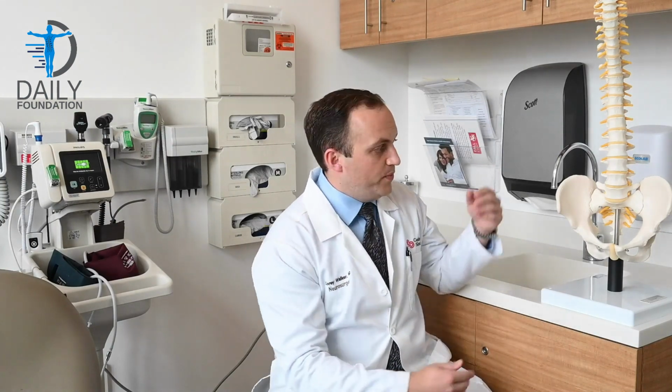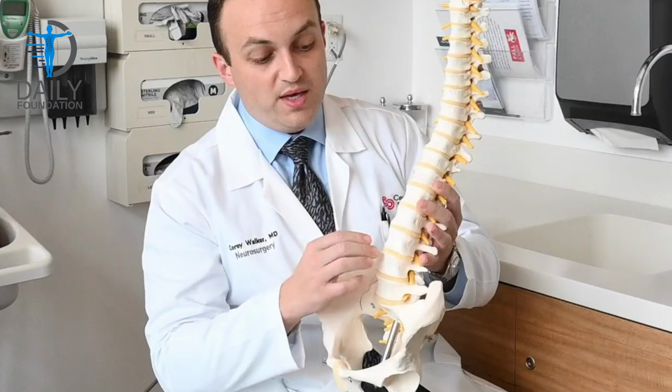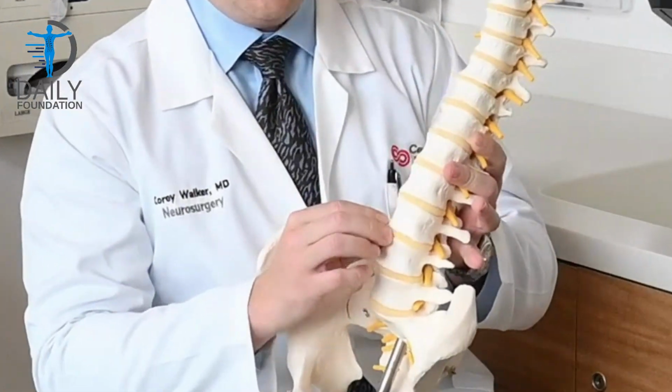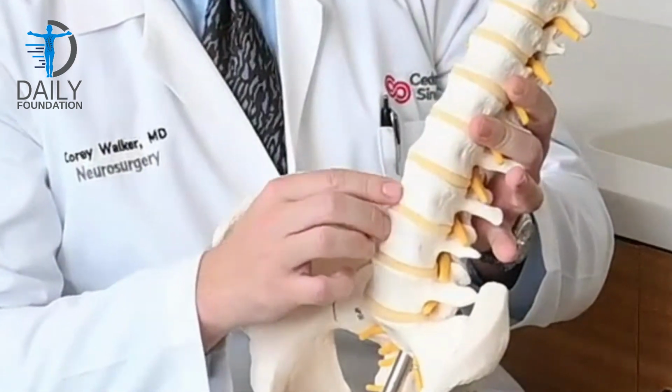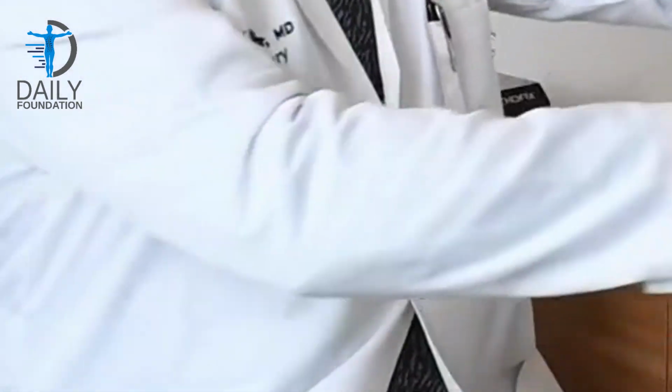This has multiple benefits, including taking off the pressure that can be transferred to the levels above and below the problem in the spine. That is, if we have a problem at this disc and we do something permanently to this disc, such as spinal fusion, where we get the bones to grow together, then it can transfer that pressure onto the level above and below. Sometimes that's required in cases where there's excessive motion, scoliosis, or problems otherwise that cannot be fixed with disc replacement alone, or in older patients where the degree of arthritis is too much to preserve motion at that segment.